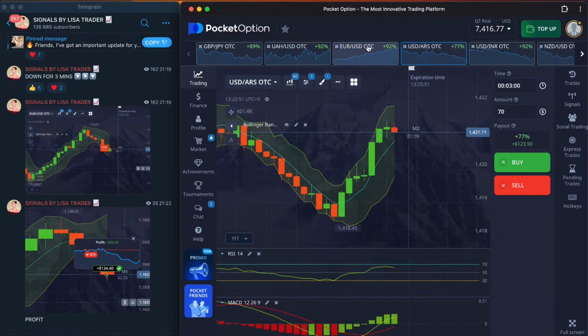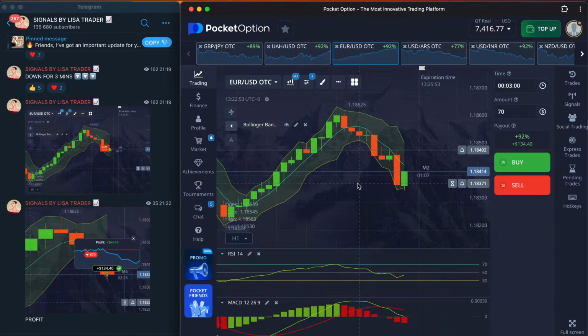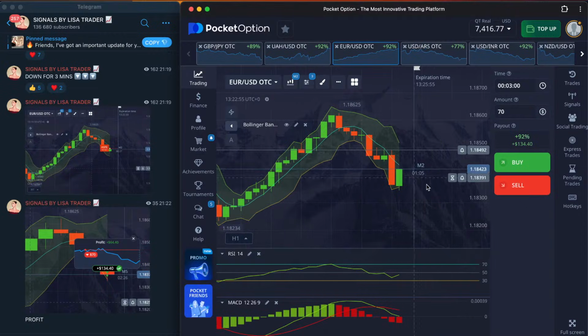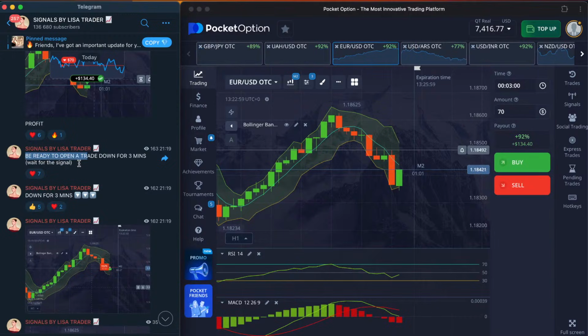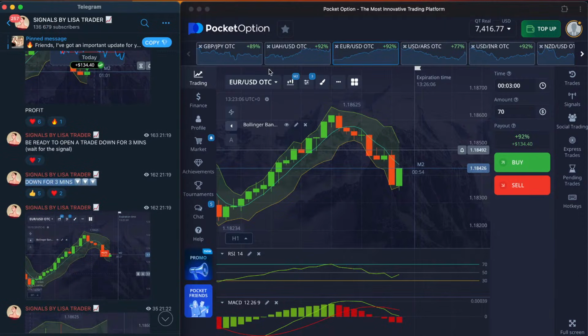So wait a second, I'm just going to do it like this. Here we got some correction candle, but actually it could be a good entry point. So that's how you know it's reversing the downward. But we're going to wait a little bit, because as we can see now, it's standing in one place, showing that the buyers are taking this place. They're not giving up yet. So it could also be a sign that it's going to be a reversal upward.